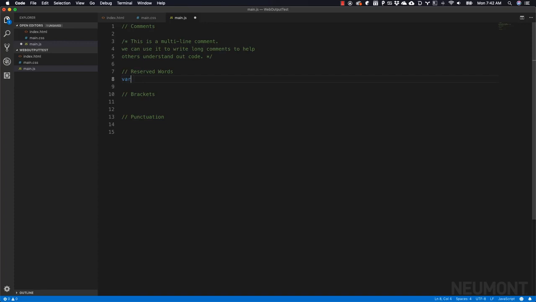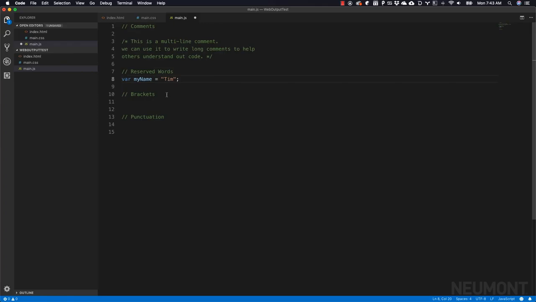So when the interpreter runs into var and then a word after it, myName, and then an equals sign, and then something like that, what's happening here is the interpreter is running down the code from left to right. And when it runs into var, it sees that it is a reserved word. In other words, this is not a word made up by the developer. This is a word that has a very specific meaning. And the meaning in JavaScript is, let's create a variable.